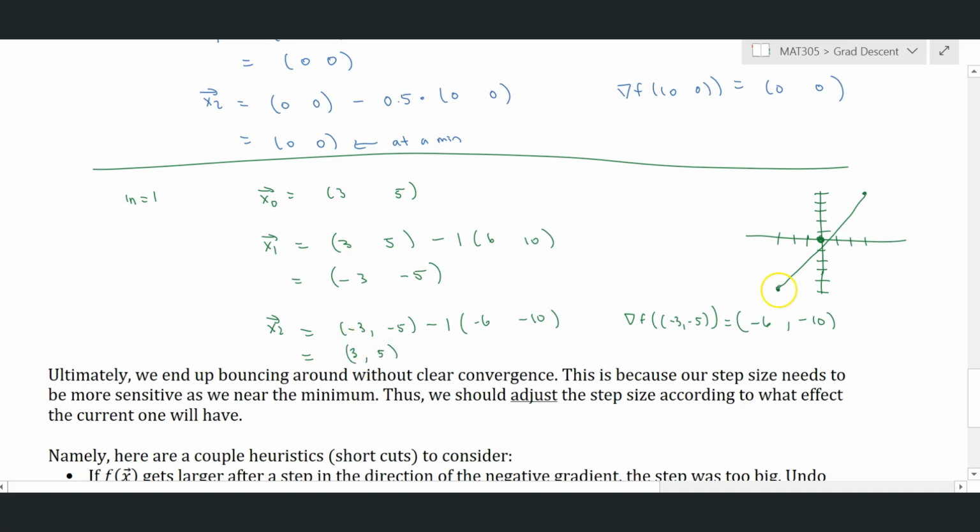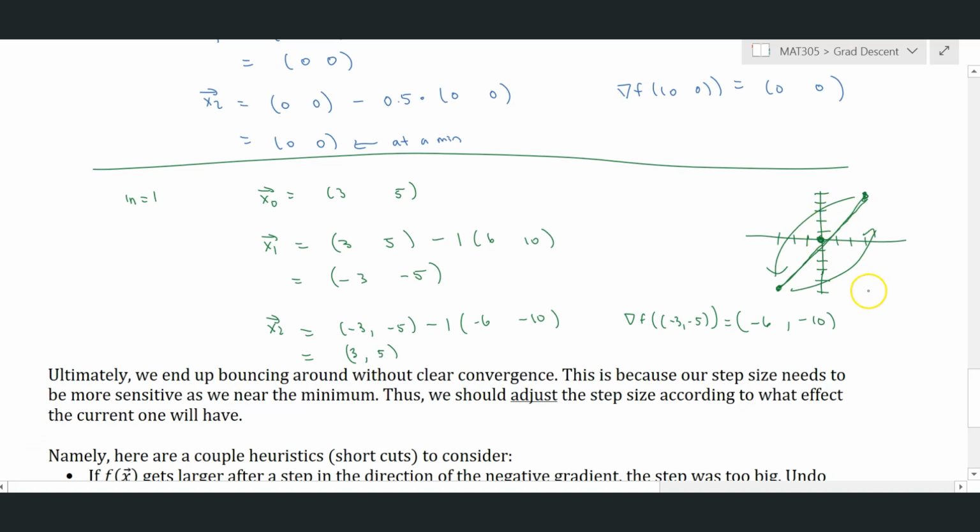And so basically we're back at this point up over here, and as you can see with this step size, our next move will just bounce us back over here, and we're just going to keep on toggling between these 2 points, and we're just going to keep on jumping. Sometimes it ends up being a zigzag. In this example, we're just bouncing back and forth between these 2 points. And we're not going to get any clear convergence. In fact, we're just going to get an infinite loop between these 2 points.